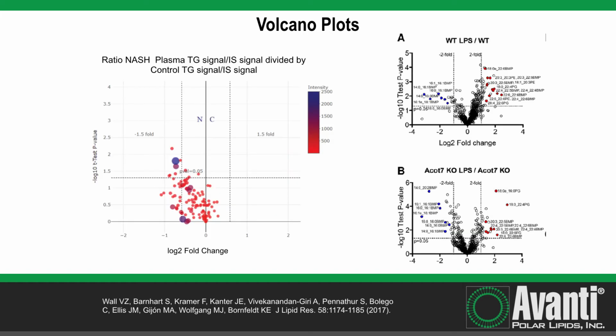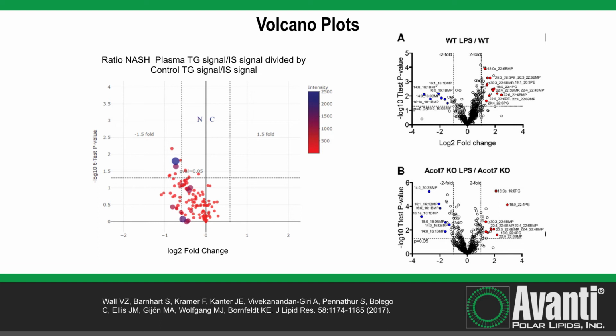Okay, so here are some volcano plots, and I'll just show you briefly. This is an example of a clinical study where we're looking at triglycerides in plasma of patients which are either control or those that have NASH. And the volcano plot's a very nice way to do it. It plots the fold change of each species versus the simple t-test, the log base 10 t-test. And you see those which are in these quadrants up here, which have reasonable amount of fold change, and they are highly significant. You look at these ones which are in these quadrants, these ones which are close to the norm, they're not so interesting, so you don't pay too much attention to them, but these up in here you would.